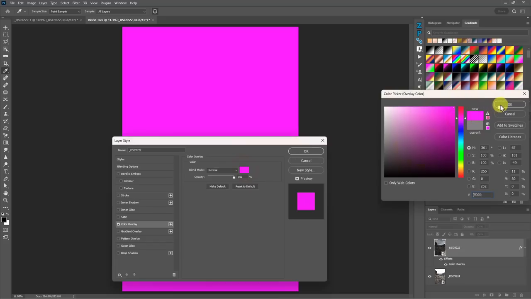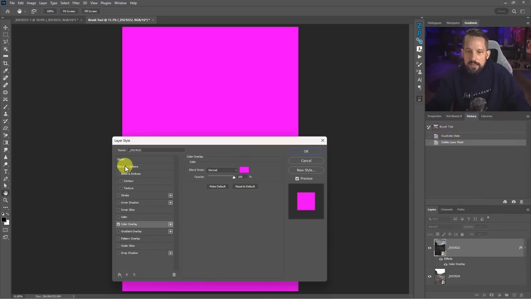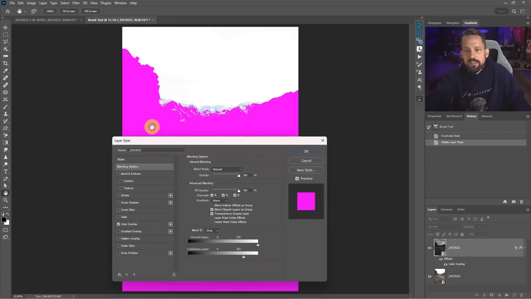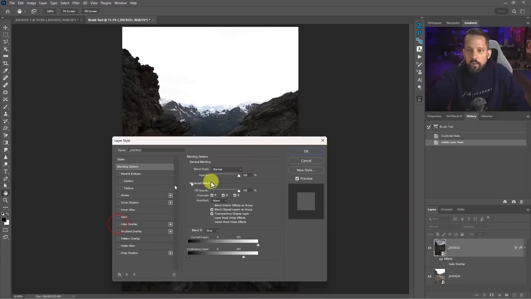That's just a color that I like to use because it's typically not something that we see in a lot of our work. And I'm going to go back to the blending options. So I did say, in order for this sky to go into the sky below, we want it to go into the highlight area. So we don't want to protect the highlights, because this is basically saying that right now, if we turn this color overlay off, we're taking the darkest dark areas and putting it on top of our darkest dark areas. And that's not what we want, okay?